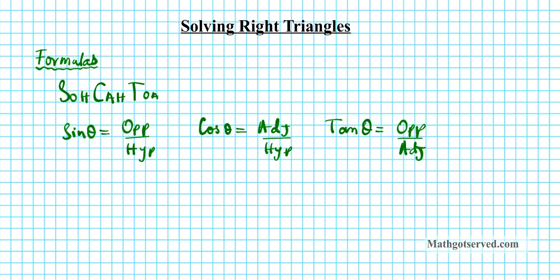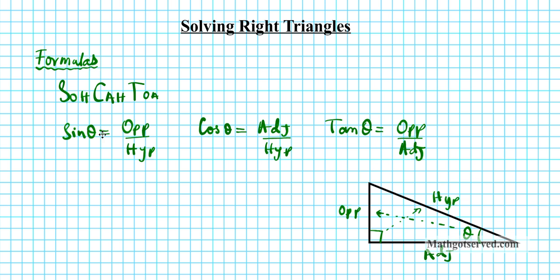Okay? Let's go ahead and sketch the right triangle. Alright, so there goes your right triangle. Anytime you're doing Sohcahtoa, you know it's relative to a specific angle known as the reference angle theta. Okay, so this is the right angle, 90 degrees. So if this is theta, the side opposite the angle is the opposite. The side opposite the 90 degrees we know is the hypotenuse. And the other side is your adjacent. Alright, so this is the first set of formulas you need to know.